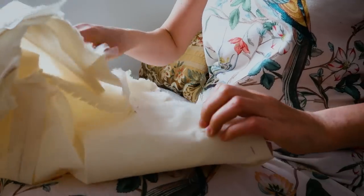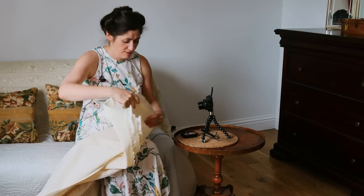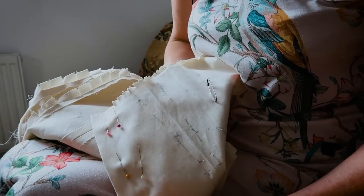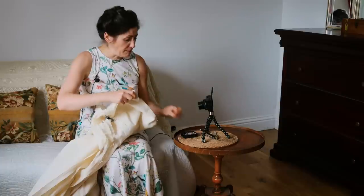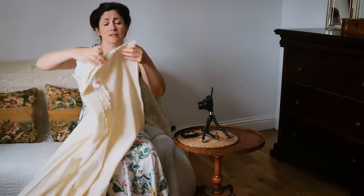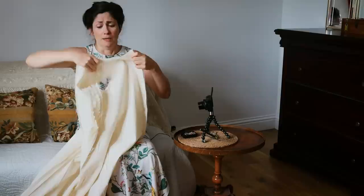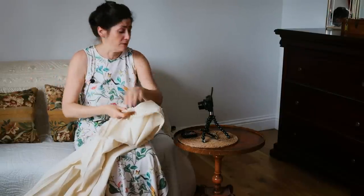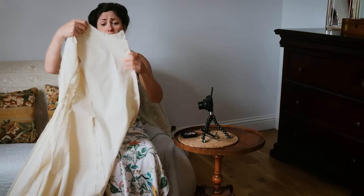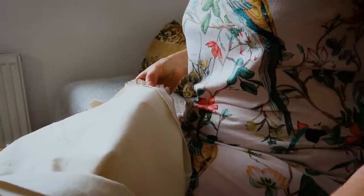Here are my two darts. Drawn them in pencil, and taken out the pins. And now I've pinned together down the centre front. So I've got the two aligned and I'll probably pin together at that shoulder there. This is just to help me even them out so that both of the darts are the same. So I've got the whole of the front pinned together. And it wouldn't hurt to pin it a bit more.